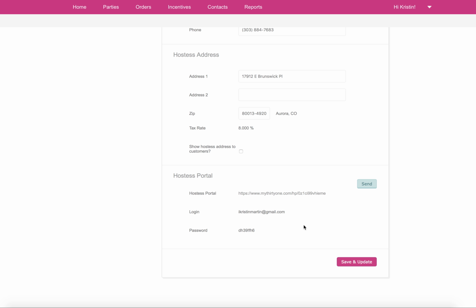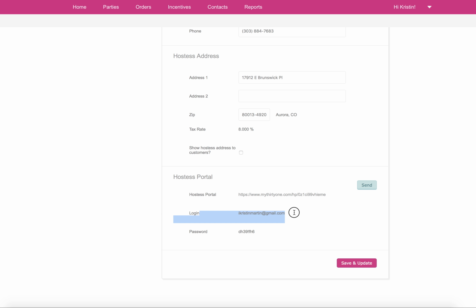Once you hit send, an email will be sent to the hostess's email address where she will then be able to craft an invite using 31 images and a 31 event-like system that will then send them directly to your party on your website. So this is really important if you're going to be using the event information system.